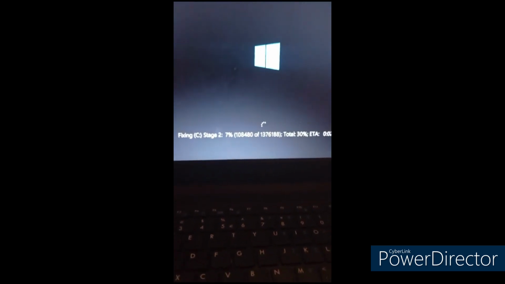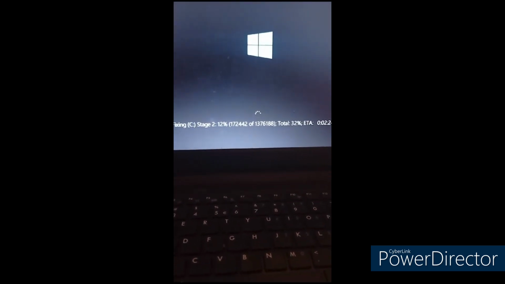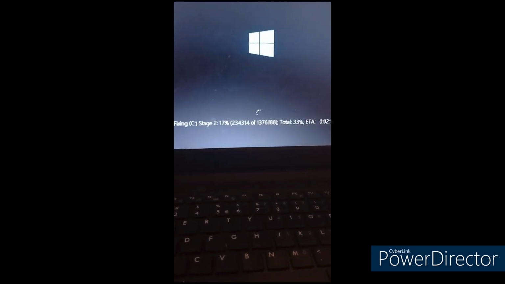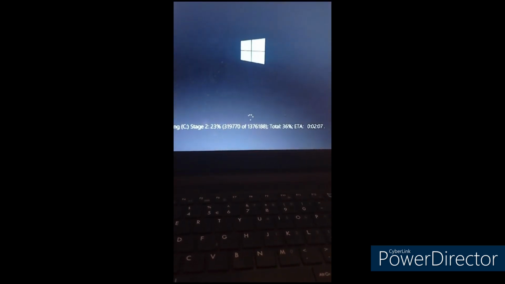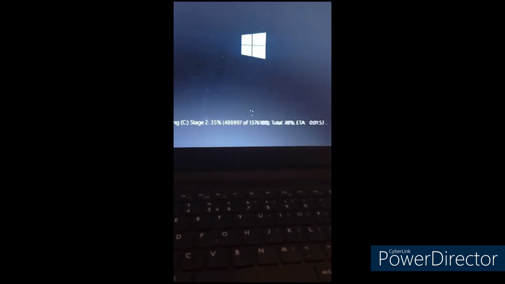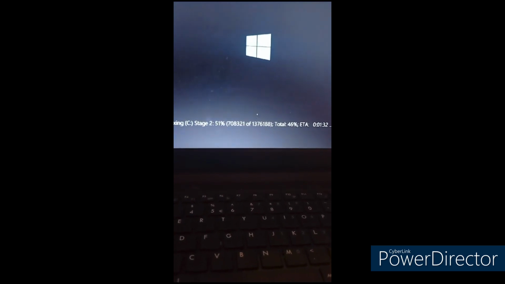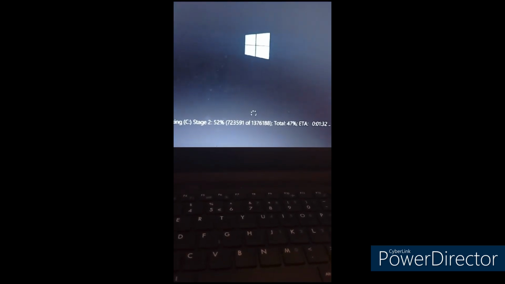You can see the process is going on in my device. I'm recording this with my phone so that I can give you a view of what is happening when you restart your device. It has several stages, so we cannot view all of them, but let me know in the comment section about your experience on your device.